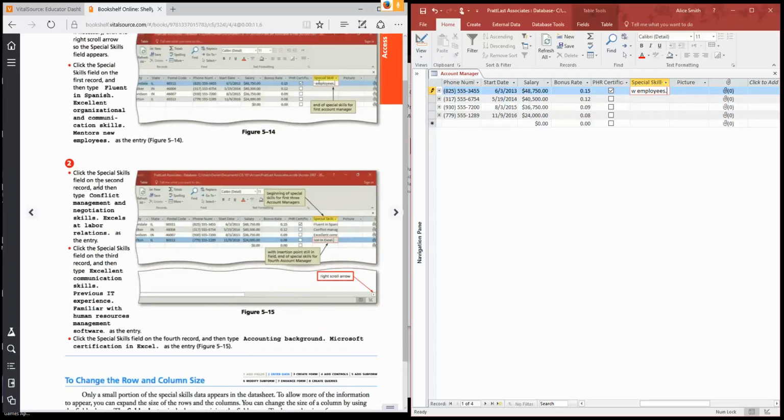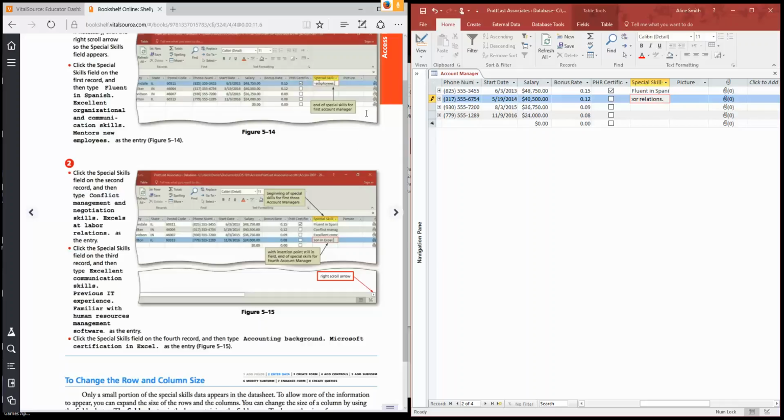Number 2, click the Special Skills field on the second one right there and type: conflict management and negotiation skills, excels at labor. Make sure you type right.